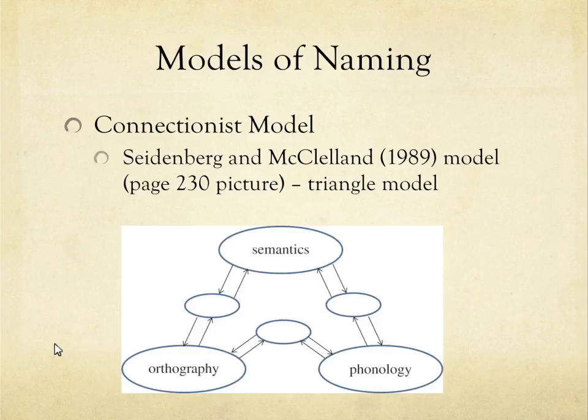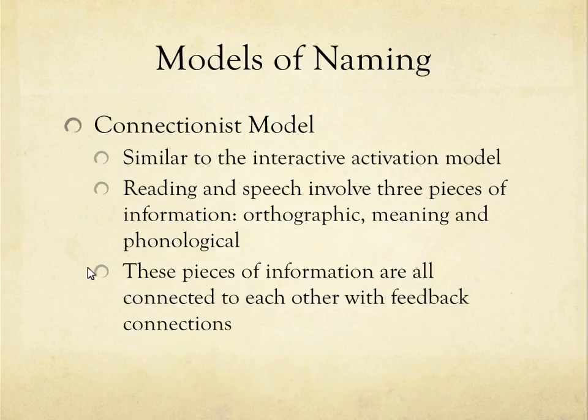he also has several models with Seidenberg, looking at how this affects naming rather than just recognition. So this is the step up, right? And so they have a sort of little cute triangle model, and these are connectionist models. So these are bubbles. These are hidden units or hidden layers of your brain that we're not totally sure what they do. And this model is fairly popular for explaining a lot of the things we've already talked about with pseudo-homophones and dyslexias. So let's talk about how this works.